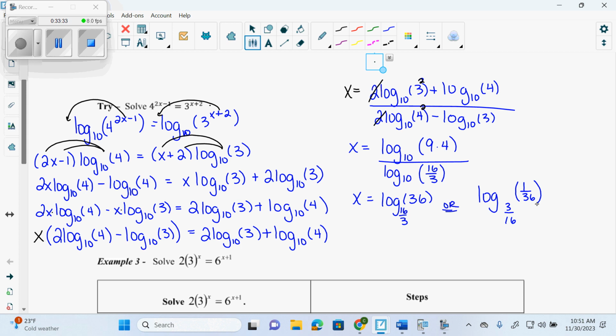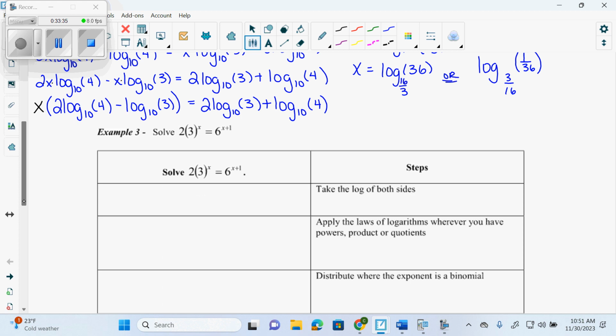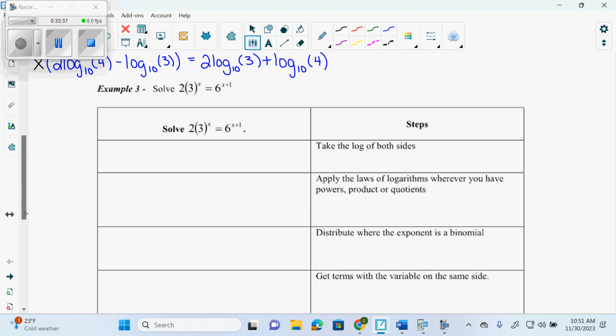Okay, we have one last one that I want to get through. What happens when I have this extra 2? I have one extra step, and it's not to go 2 times 3 is 6. Remember, you cannot put a number in if the other number has an exponent, right? I'm not allowed to do that, right? So you stop yourself. If you do that, you immediately get a 0 on the question. Very easy to mark, very sad for me. I'd rather mark a harder question and get you full marks than get you a 0 because you put 2 times 3 is 6. So we do the same steps.